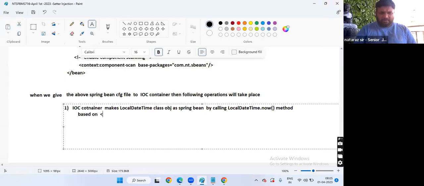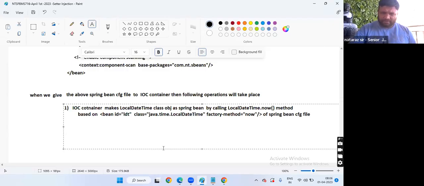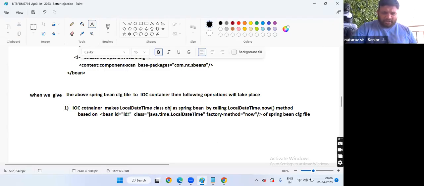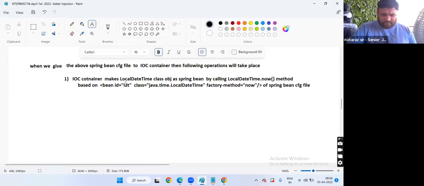Bean id is ldt, class is java.time.LocalDateTime, factory-method is now, in the Spring Bean configuration file. So that means what?